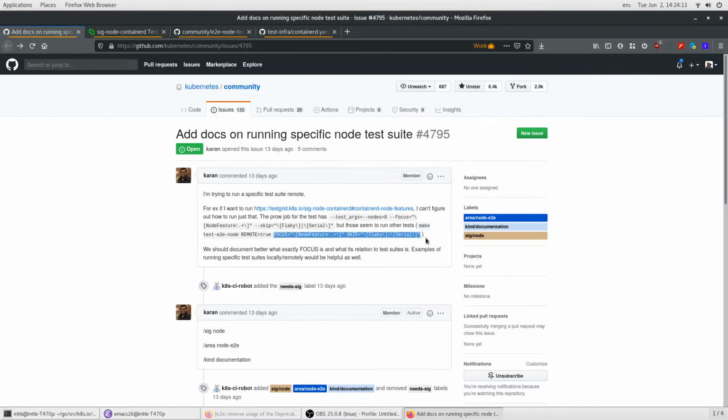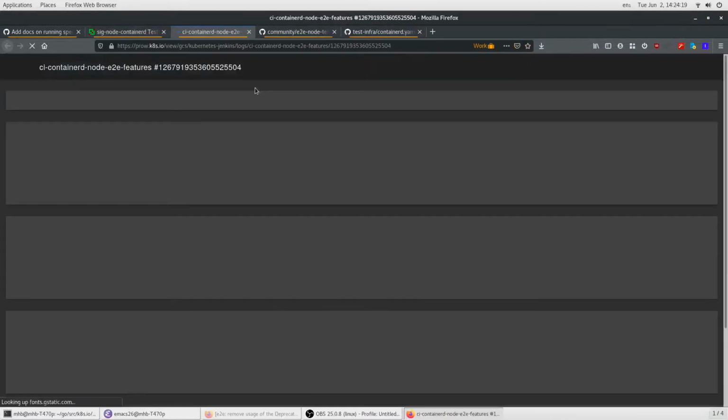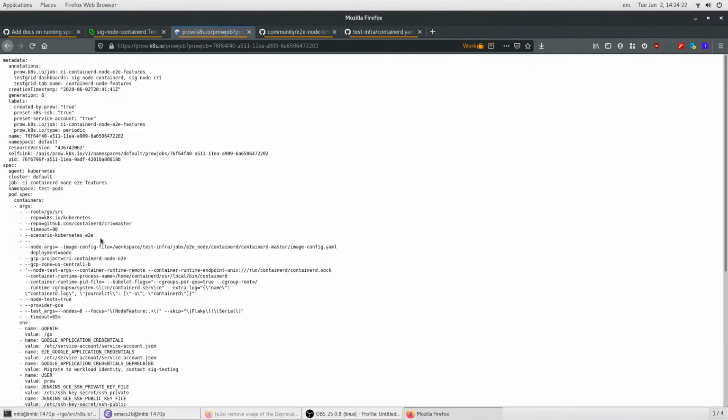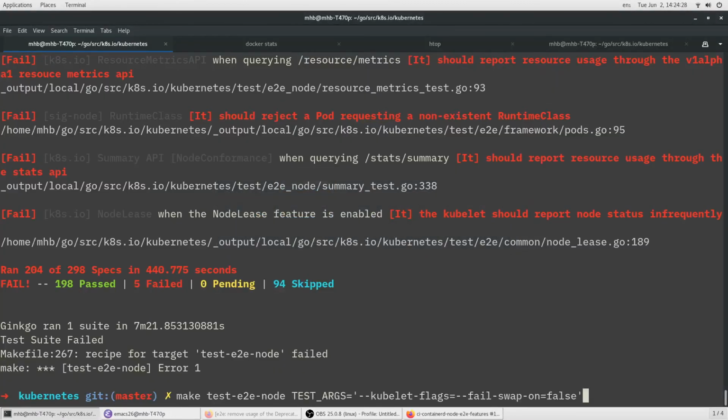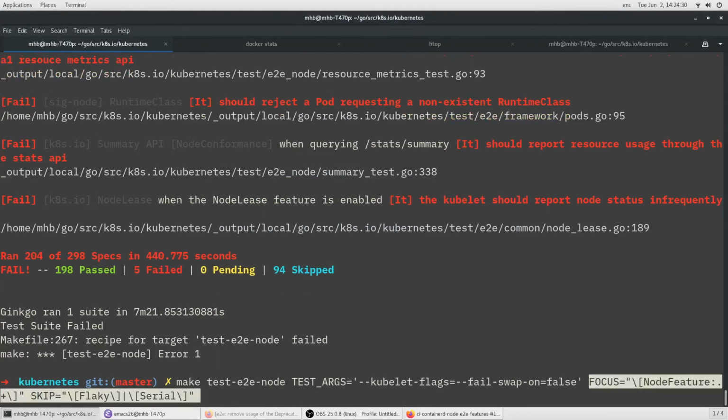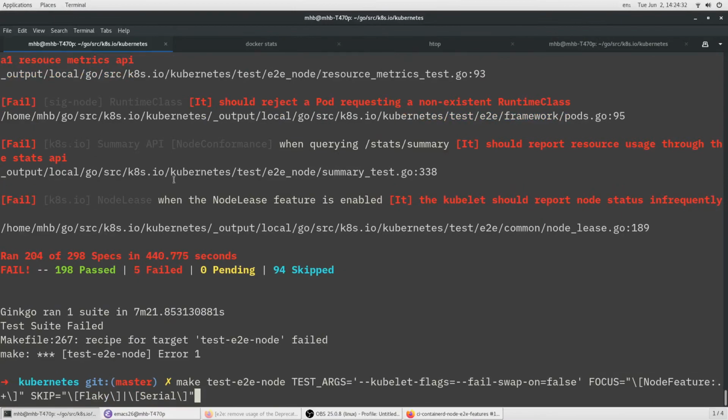Okay, so I should be able to copy this and run it, because that's going to match what we see in an individual test instance. If we look at the prow, we see focus, node feature, skip, flaky serial. So focus, node feature, skip, flaky serial.